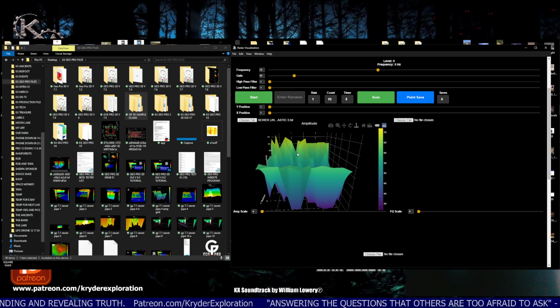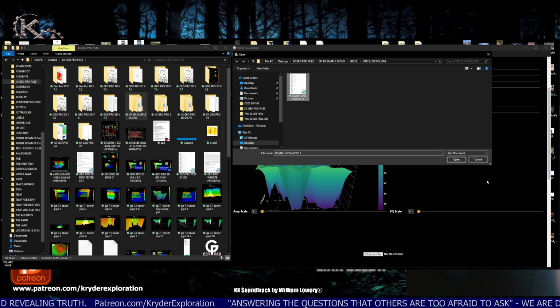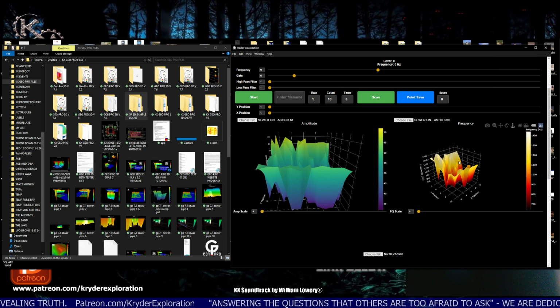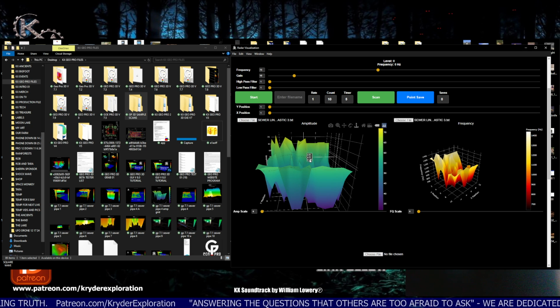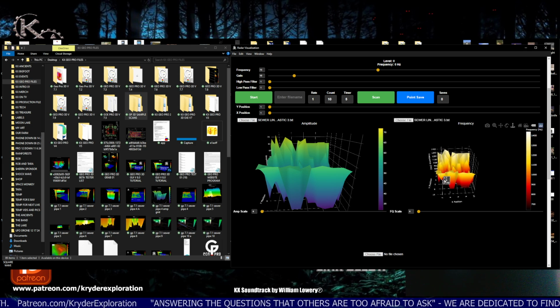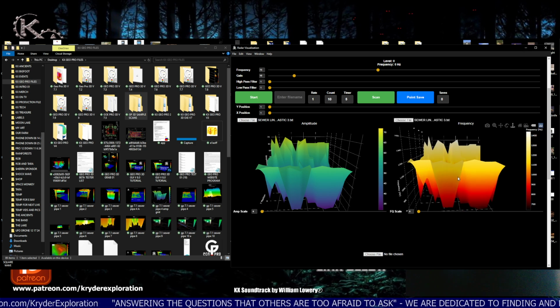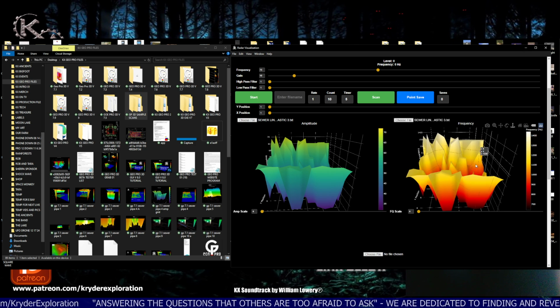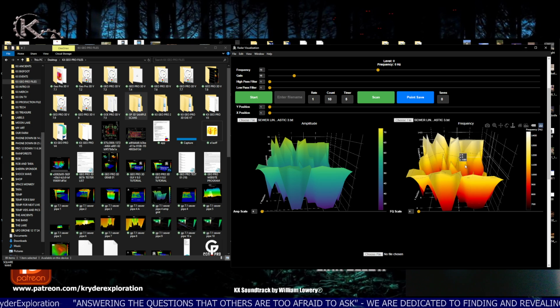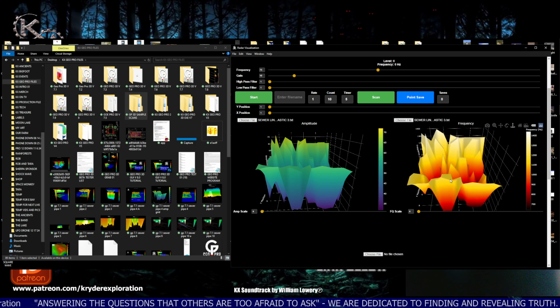This would be a general scan without any type of AI or anything like that. It's just straightforward. This is based on the amplitude, and this is based on the frequency. You can see in both of them we have that anomaly where it runs through. You'll see there's a lot of similarity to other scanning software. This is usually about as far as you get, and they offer a little bit of filtering.